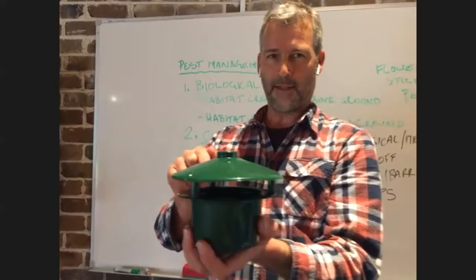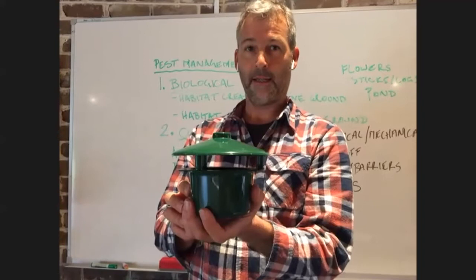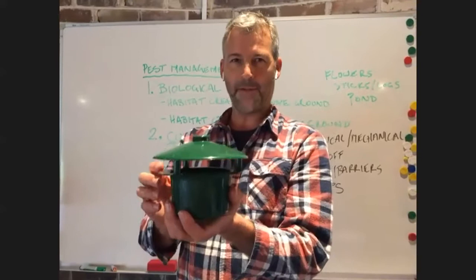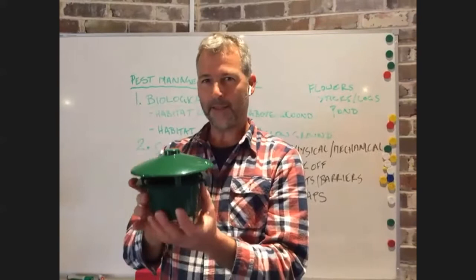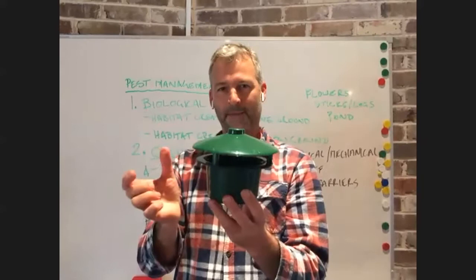What's the downside of using these? Is there a downside to using these? It catches lizards, doesn't it? Yeah, it doesn't seem to catch other things. Sometimes they get full of slaters, but I don't know if you remember back to our pest observation exercise a few weeks ago where we showed the slides and we were identifying different critters that would come and live in the garden, and some of them were pests and some of them were predators. Can anyone remember the slug version?